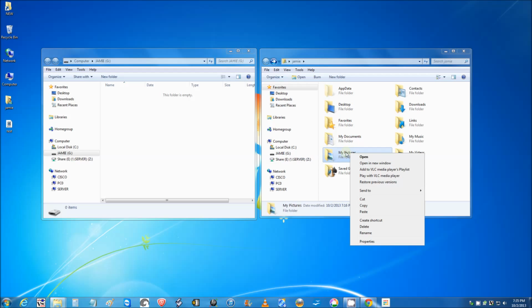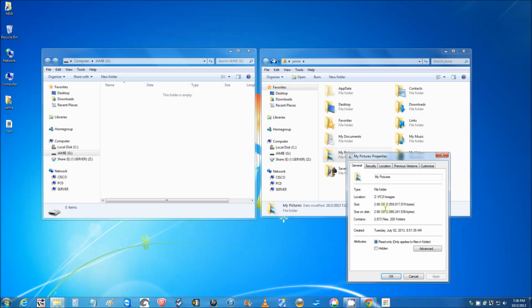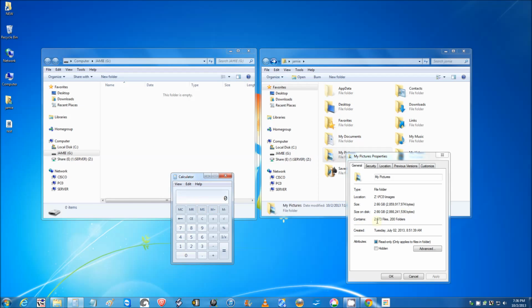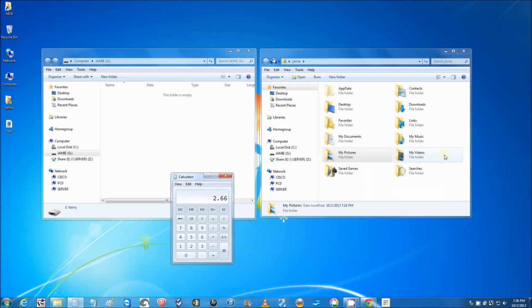If you go to the folder that you know all your pictures are in, right click on it and go to properties. What you want to look at is the number here. These two will be the same most of the time, and they're going to show you your gigabytes, which is GB. That's what's going to matter when you're going to buy a flash drive. You want to look at this number right there. So say you pull up the calculator. I have a little shortcut here for the calculator. Punch in 2.66, close out of that one.